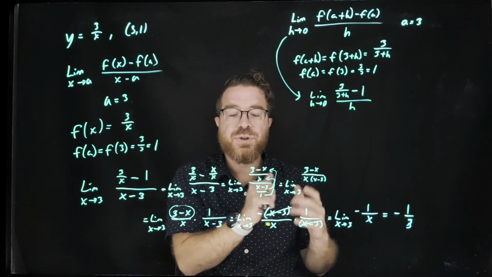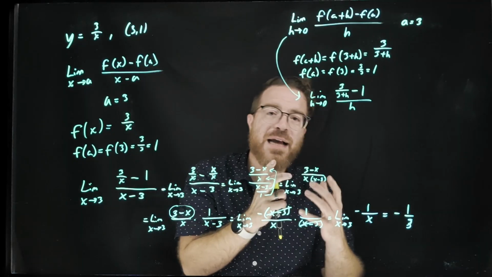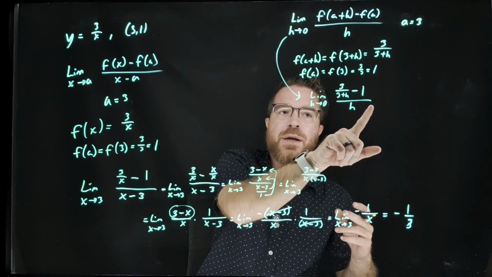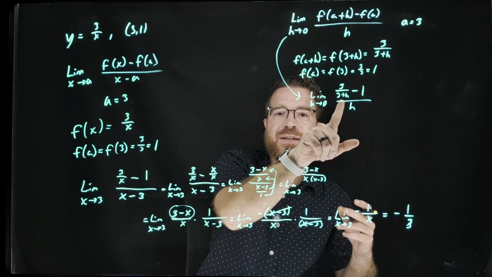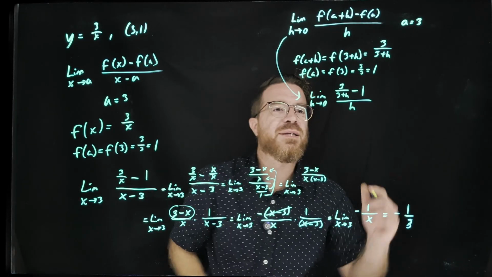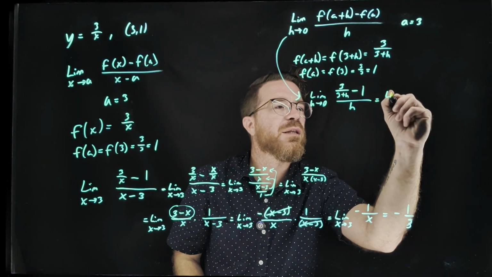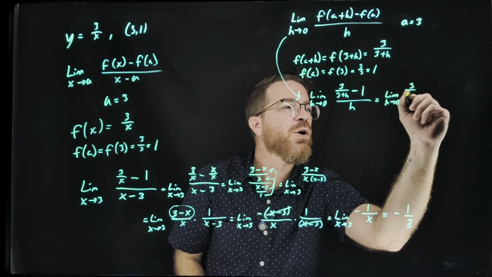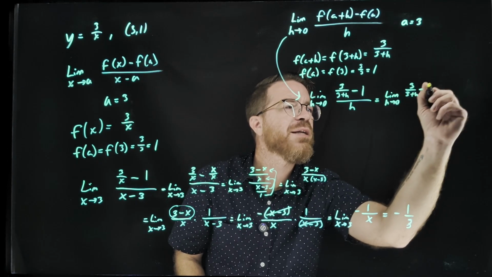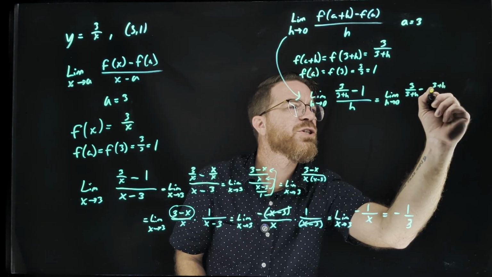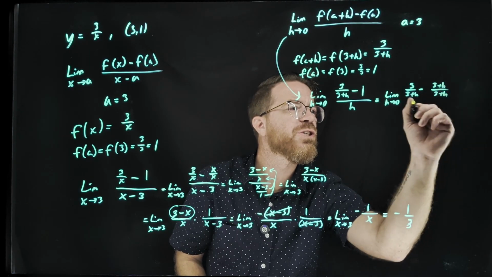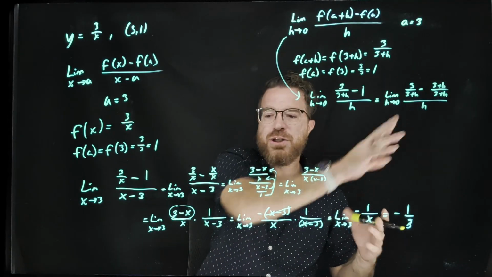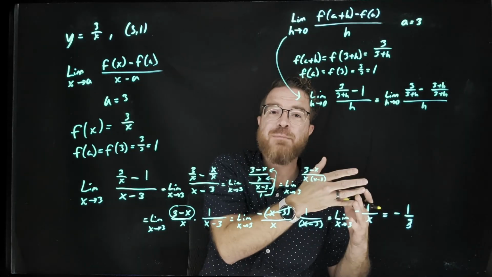So I have to do some rearranging to get it in terms that I can actually do some cancellation to solve for it. Just like before, I'm going to change this 1 so it's in terms of whatever the denominator is, so I can combine them together. So this is going to be 3 plus h. This is going to be the limit as h goes to 0, 3 over 3 plus h minus 3 plus h over 3 plus h, and then this is all divided by h.